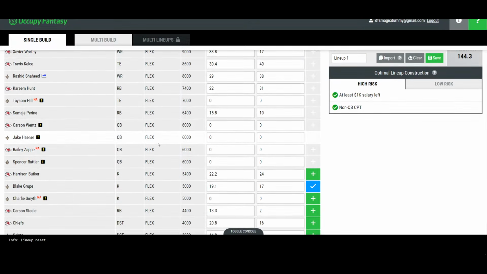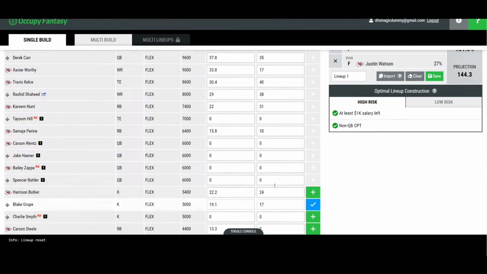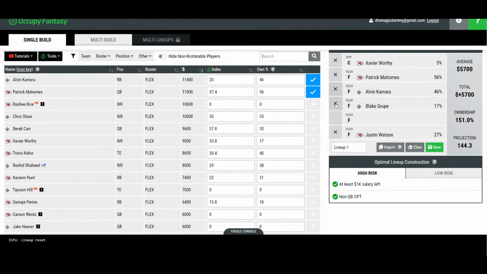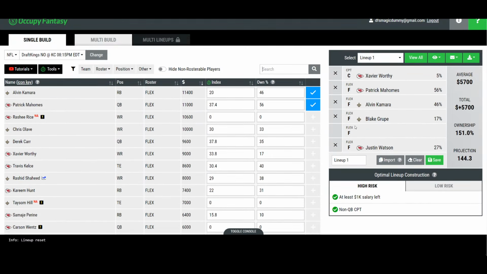And again, this is for hand building. We're thinking about this hand building. We could go double kicker, Bucker and Groupie. That's not bad. Could play Chiefs defense. Lots of options here. We could switch out Kamara and go Derek Carr with the pass catcher. But this is the process I would go through for building small field GPPs using the captain spot guide and our model. Now, the lineup builder makes it a lot easier to hand build, but again, it's not a tool that is desperately needed for hand building these types of contests.